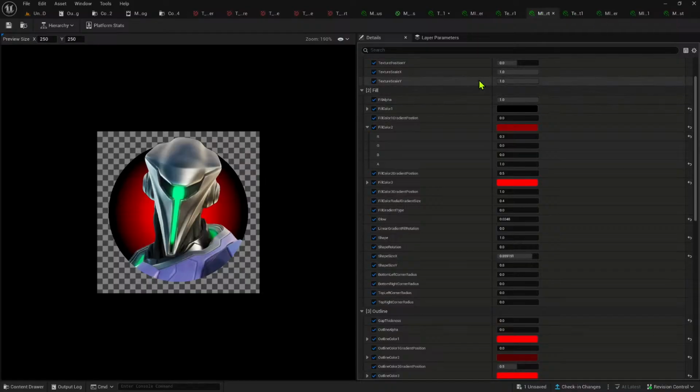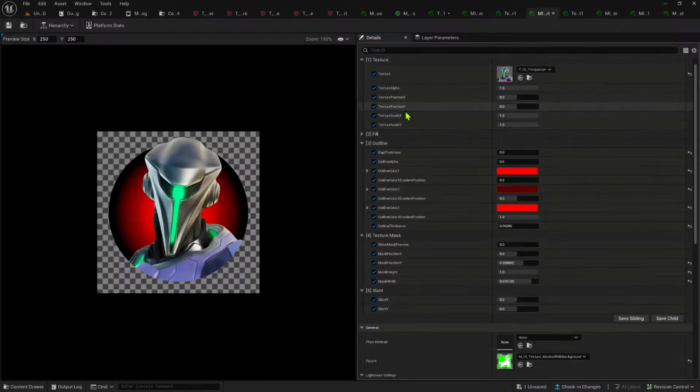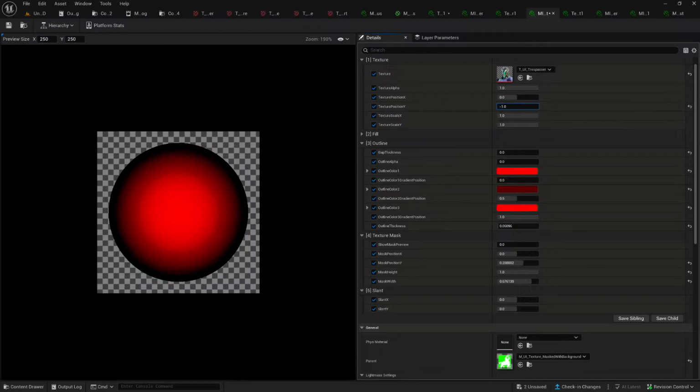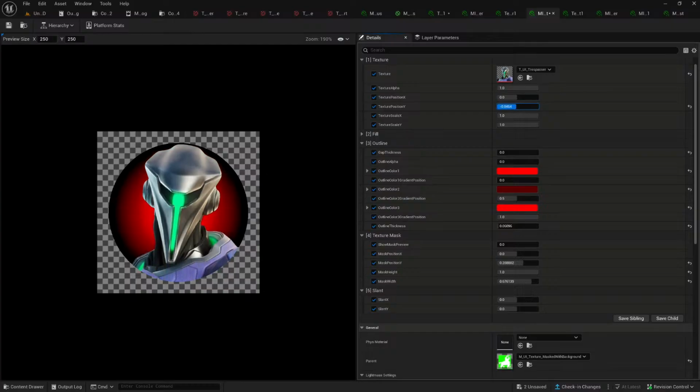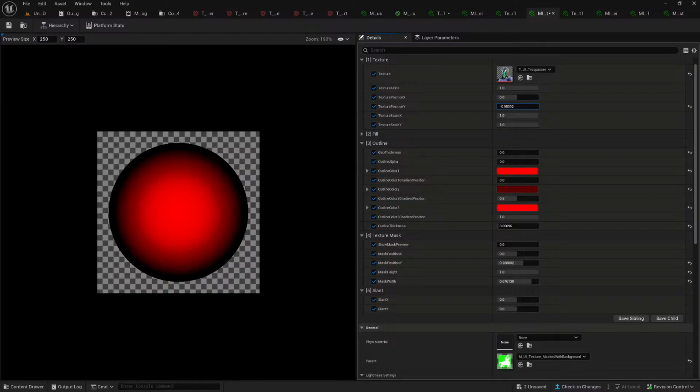So right here we have texture position Y. We give it a -1 value, and then we run that async function and we increment the value from all the way to 0 with a one frame delay per frame, and that's how we create this animation. Very cool.